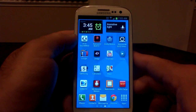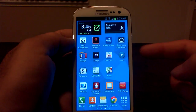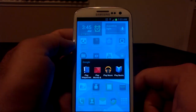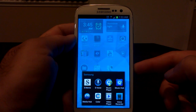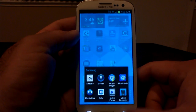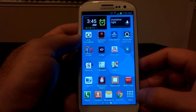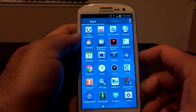Checking out some of the other things that come with it — it does come with the Acid Sound Mod, Awesome Beats, the Dolby Mobile, and a few other applications. Your Google applications: you get Play Magazines, Movies, Music, and Books. Samsung applications: you get Memo, Voice, Music Player, Music Hub, Media Hub, Color, Video Player, and the Voice Recorder. So you do get some of the Samsung and some of the extra applications that were put in there.